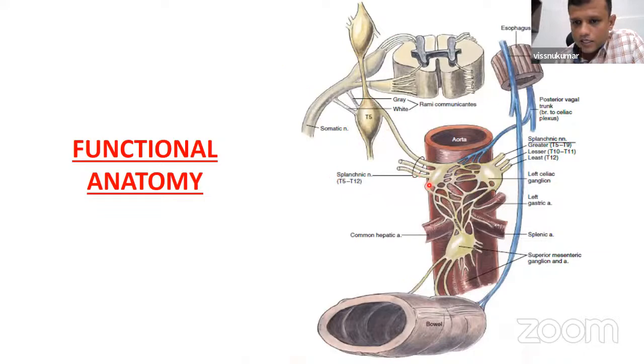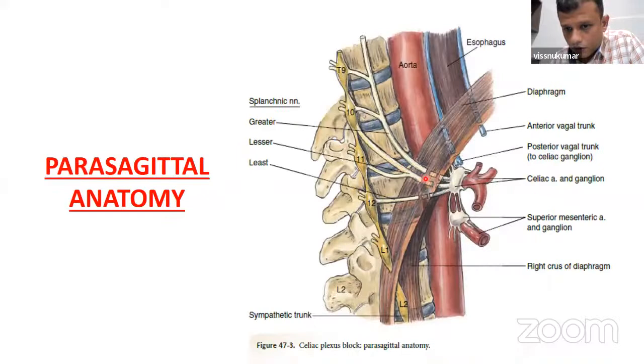So when you want to do a celiac plexus block, you bring a needle here, and you're not exactly destroying the nerve. You're not exactly destroying the plexus. Basically, you're just giving a drug. You're assuming that it is going to spread here and block in either direction. Whether you do it under fluoroscopic guidance or endoscopic guidance, I have done CT robotic guided celiac plexus block also. But even then, the results of splanchnic neurolysis are far, far greater.